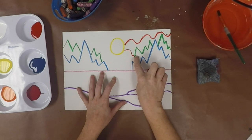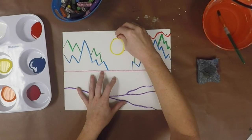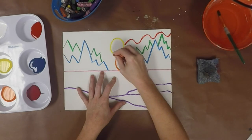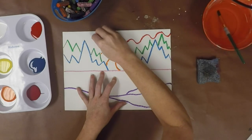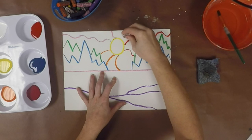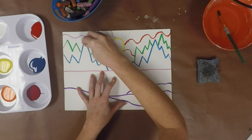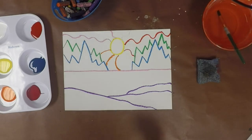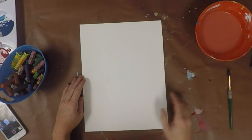Now if you get to your mountains you need to stop, because your sky is behind your mountains and you do not want to draw through those. Pick out a few different colors — you can do squiggly lines or lines that make more of a curve coming out from your sun or moon. You can also try using a white oil pastel on this part, and in a minute when we paint you'll see how that works and how it will stand out. Remember to always skip over your mountains when drawing your lines so it looks like they're going back behind them.